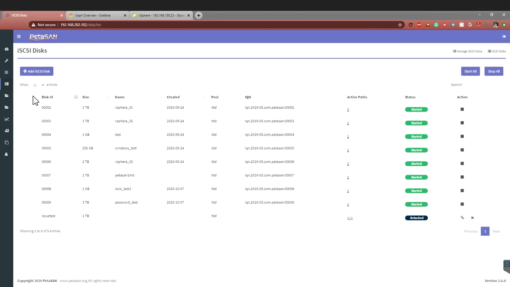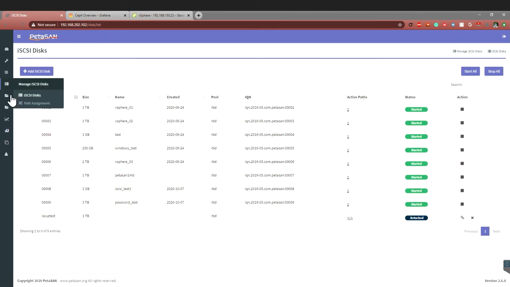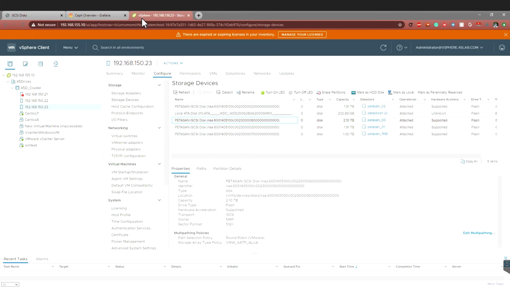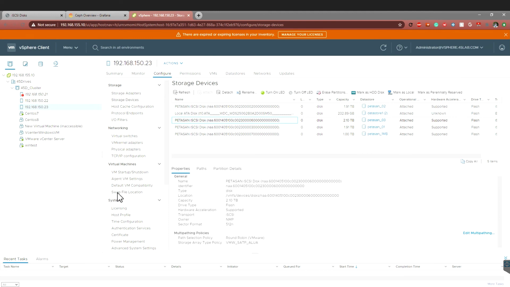So yeah, that is pretty much a good overview of how we configure our PetaSAN clusters and why we really like PetaSAN and the great iSCSI configuration that comes with it. Now, I may do some more videos about this in the future, and I did tease a little bit about benchmarking, but unfortunately that's not going to be done this time because I have been doing a little bit of configuration on this PetaSAN and it's just not ready for benchmarking. That leaves me a perfect video for the future where I can do some benchmarking and some more in-depth tuning for iSCSI with multipathing as well as improving performance. So look out for that in the near future.